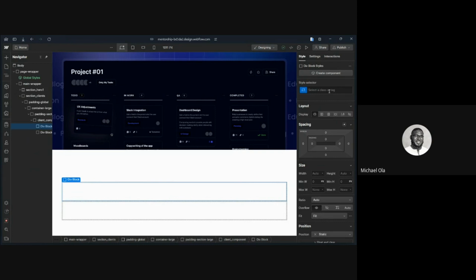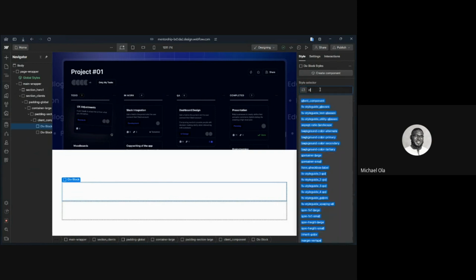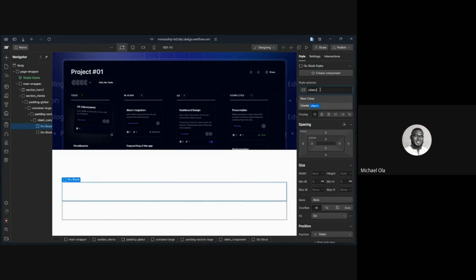Another thing is depending on probably what you're working on within an organization, and they say, oh, this is actually how we like to define things. Those are the principles that you can follow from here onward. So I'm just going to give it client left, or let me use title wrap instead, because it's going to wrap the title wrapper. Then the next one is actually going to be client logo wrapper.